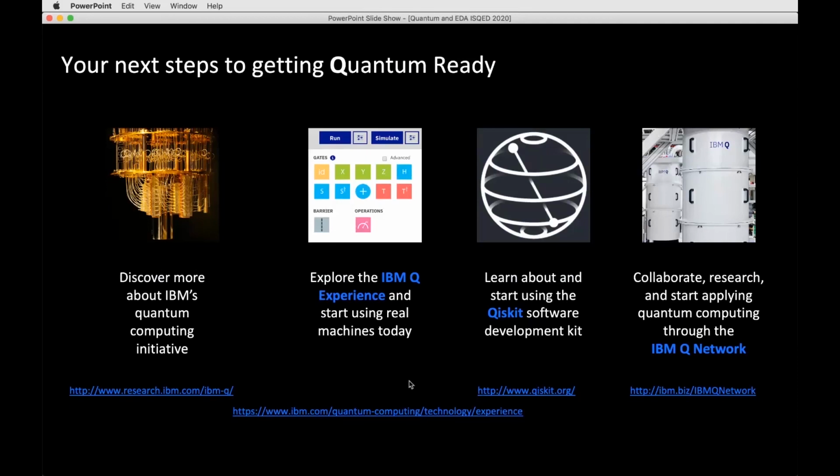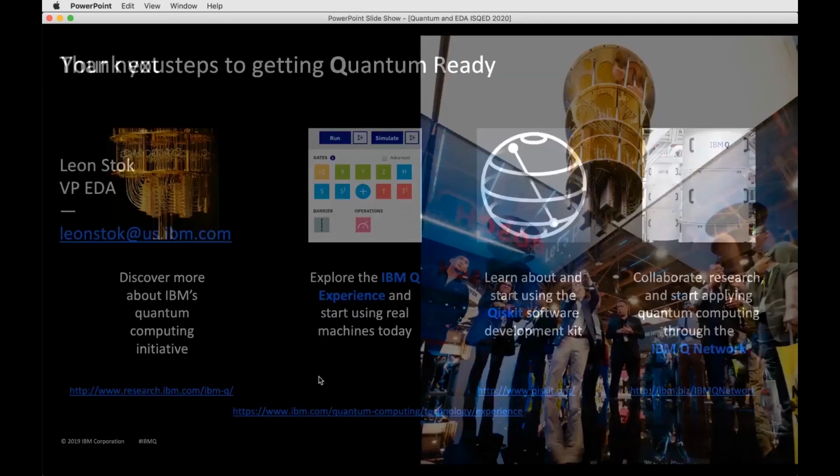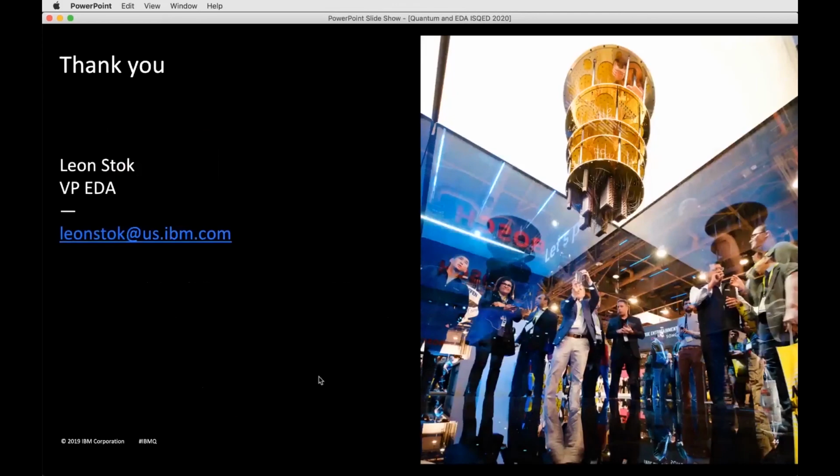I think in conclusion, we are at a pretty exciting time here. We believe that quantum volume will increase very drastically in the next couple of generations and for the next couple of years. Therefore, we will be able to address more and more interesting problems with quantum computers.